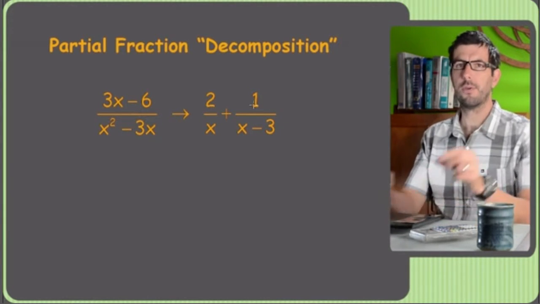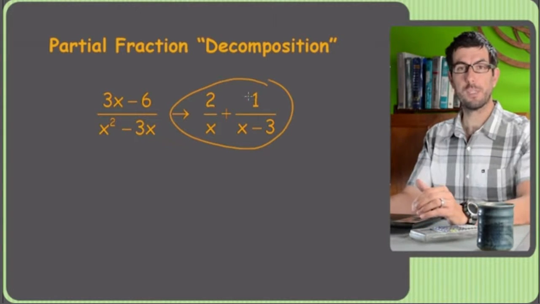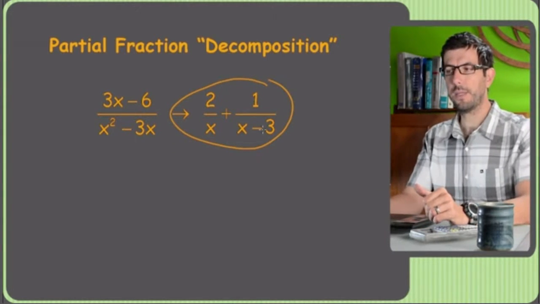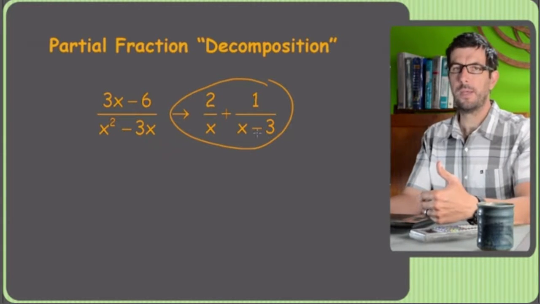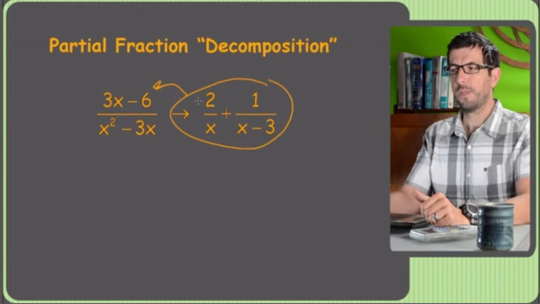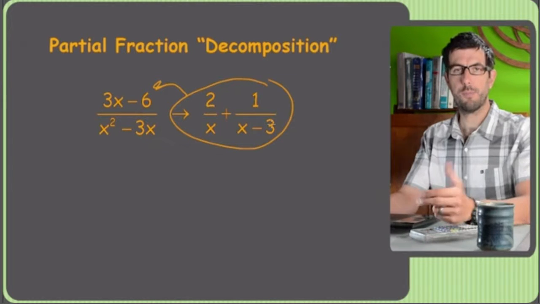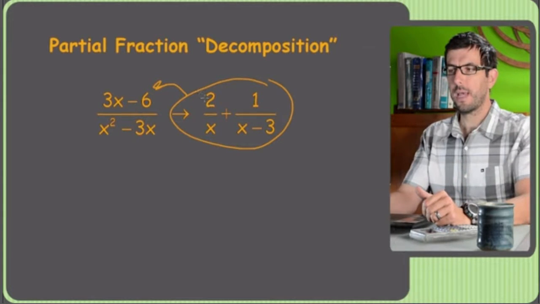or to combine it. So they might have just given you this and said, simplify. And they would have expected you to figure out, oh, well, this has a common denominator of x times x minus 3. So you would do what it took to get everything together and get it to equal this. So you would have said, hey, you know what? The common denominator for x and x minus 3, I just multiply them together. So that means that this guy needs to get multiplied by x minus 3 over x minus 3 in order to have the right denominator. And this guy has everything except the x. So I'm just going to put an x top and bottom on that puppy.